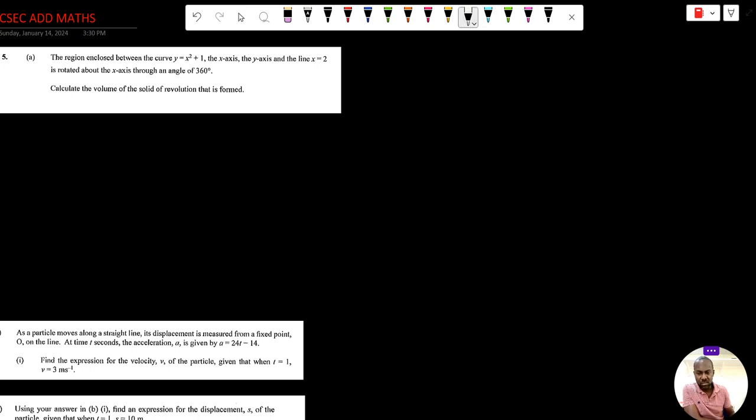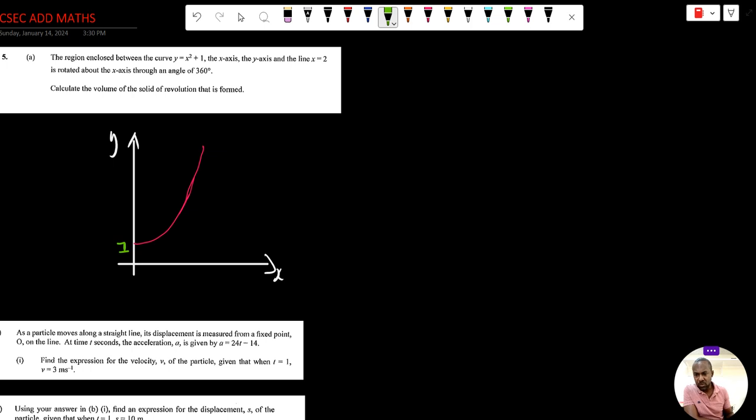So even though this is not necessary, we can just do a little sketch to show the region that we're actually talking about. So let me do a little sketch. Right? So y, x. Alright, so we're talking about the graph y equals x squared plus 1 between the x-axis, the line x equals 2, rotated about the x-axis. So the graph looks something like this, and of course, this point right here would be 1.